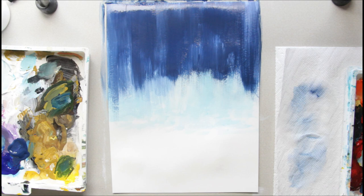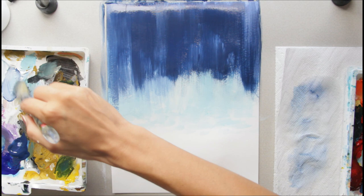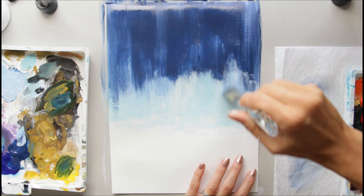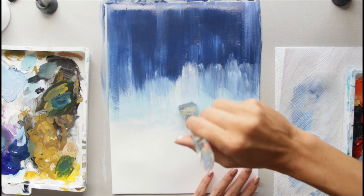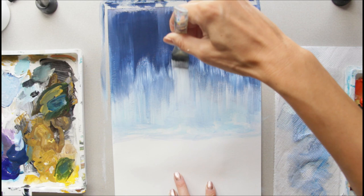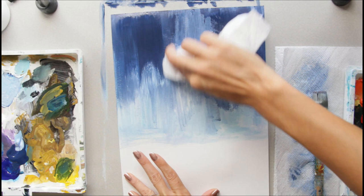I'm going to let that dry and then blend a little bit better between here. While that's drying, I can go ahead and make an in-between color with my dark blue and my light soft turquoise color. It just lets this be a little bit softer of a transition when I go in between. I want to make sure it's light enough to make a nice blend, and I'm just taking some of the light color and going right up here in the middle so it's more of a triangle shape. I'm just taking a paper towel to smooth and blend these two.